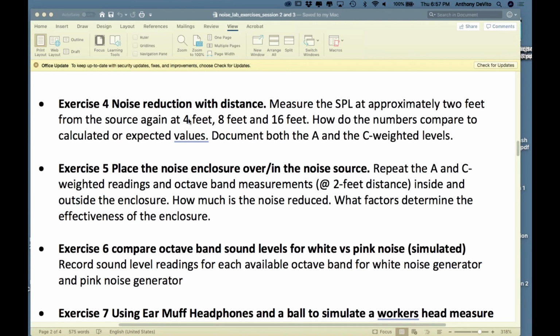So you guys don't know, you're going to measure it, and next week we'll talk about what it should be, so we're not going to give away the answer. You guys will actually measure it. Measure it at 1 foot from this noise source, then use the ruler, measure it at 2 feet, 4 feet, 8 feet, 16 feet, and see what you get with the sound level meter. Next week we'll see what it should have been theoretically.